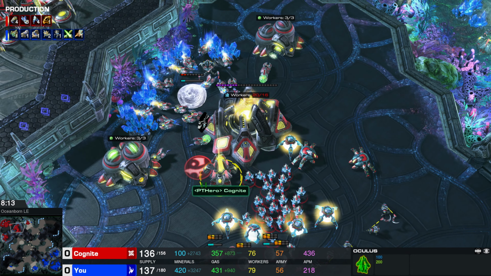Taking a look at the workers killed though. 39 workers killed at this point in the game by our blue Protoss player. Oh man, it was those Zealots and that Oracle, man. We have Zealots everywhere. This is insane. This may be a game-deciding push. This is a huge hit on the red player's economy.